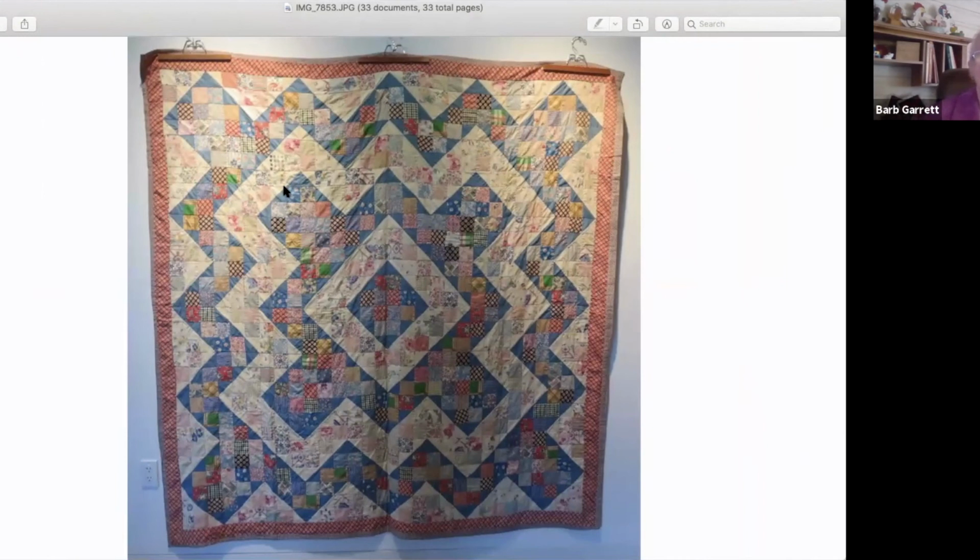And if you count the diagonals across the top of the blue, you can see the 10 blocks, and then there's 10 down. And Perkiomen Valley quilts are always square. They are different sizes based on how big the little squares are and how many borders are on it. This one dates to probably around 1920. Perkiomen Valley quilts were a little bit later than the other 2 designs that we've seen.